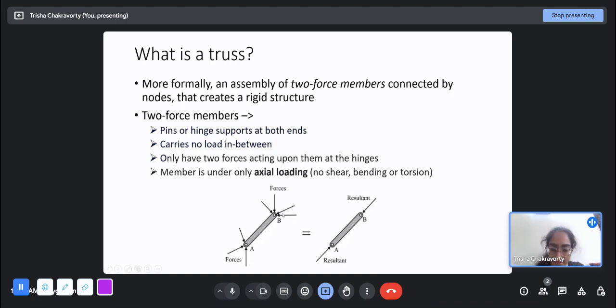And this is the pin support. Suppose this is a member of a truss, this is a pin support, this is a pin support, and there are two forces in perpendicular directions. I mean, we can split that. That is up to us. We can split any kind of force in any direction into mutually perpendicular directions. But the resultant here in a truss always has to be along the member length.